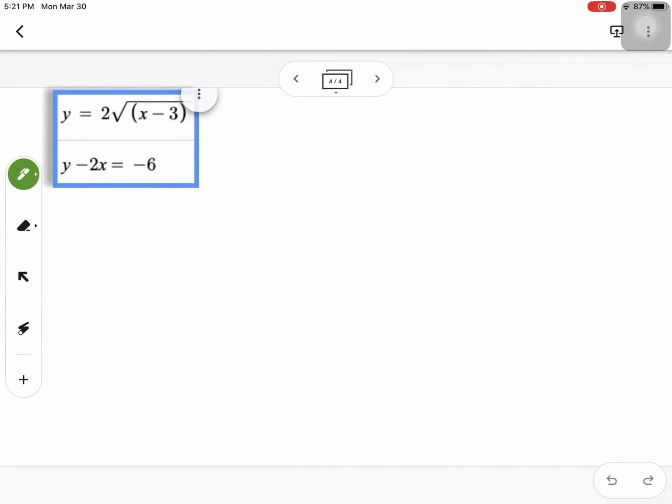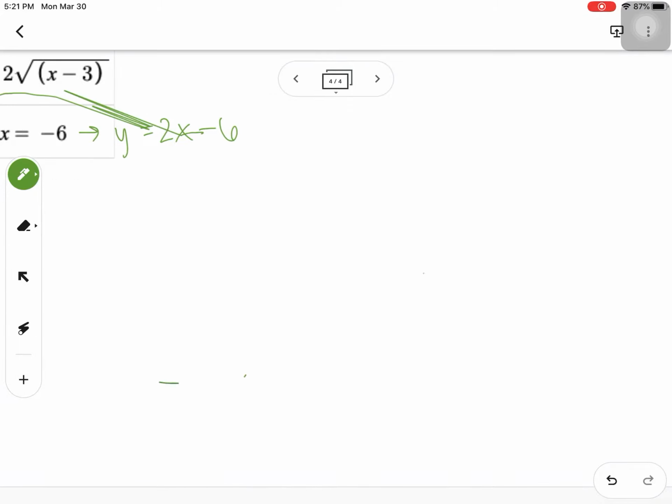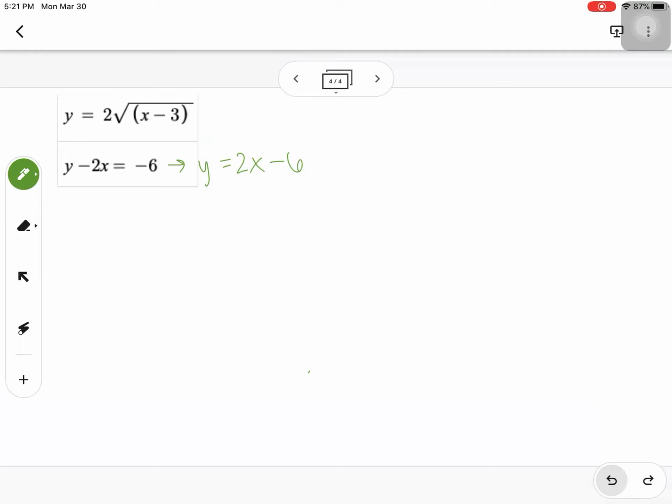This last one that I'm going to do deals with your radical equations. When you start this one, you'll notice I have one solved for y and one not solved for y. You are welcome to always solve both of them for y if that makes it easier for you. I know a lot of people prefer that, to maybe just change this around to be 2x minus 6, because then you really are just setting these equal to each other. And so if that makes more sense to you, you can. Otherwise, you can just plug it into the other equation as it was.